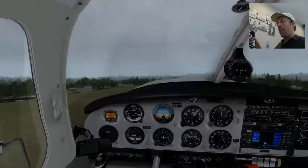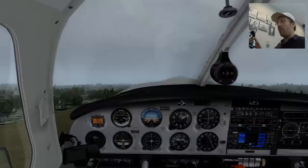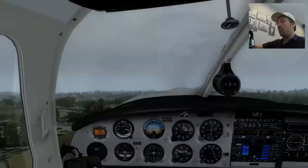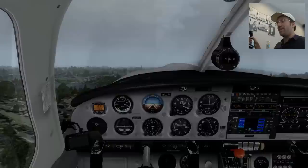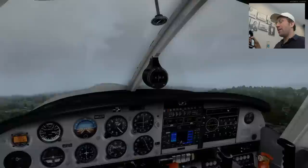And I know you guys aren't going to believe me, but this is the first time I've flown a real scenario in Flight Simulator in probably over 5 years, despite being a developer and having it installed on my computer. Yeah, it's true. Maybe I'll share with you guys someday my, I don't know what to call it, dark history with Flight Simulator. It's an interesting story. That kind of turned me off to it and almost turned me off from real aviation, but I think that's a story for another day.